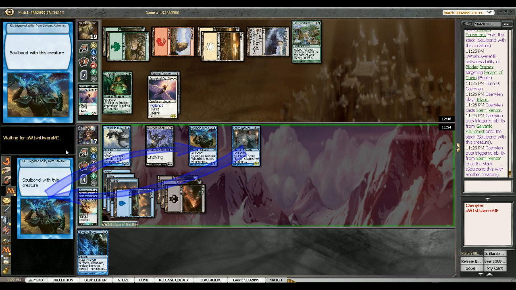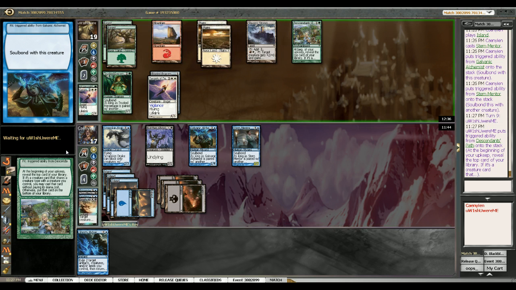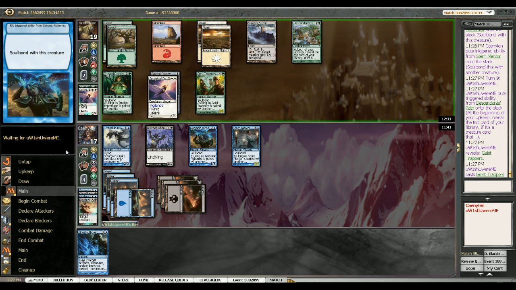Cool. So I can get him for 4, 8. I can get him for 12 cards and then 13 cards the turn after that. This might actually work. No, 12 cards and then 8 cards is what I can get. And I also have a flicker to save them if necessary. Alright, you have a Geist Trappers.